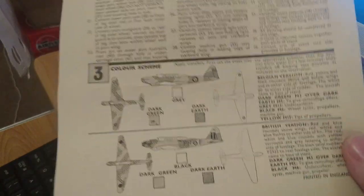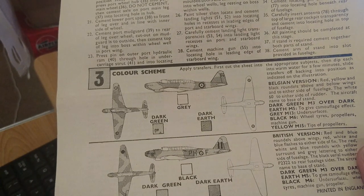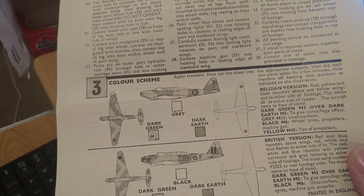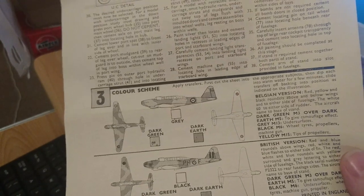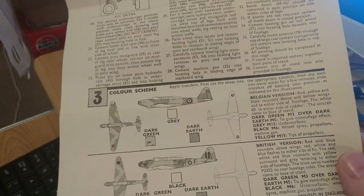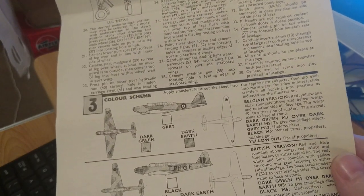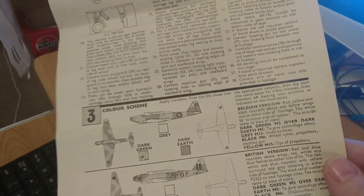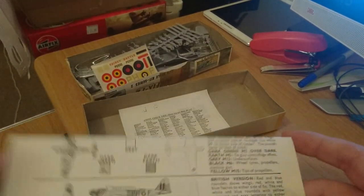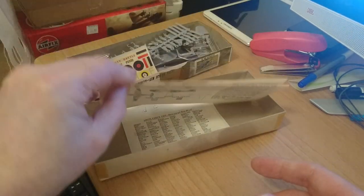The paint guide covers two different versions on this kit. There's a Belgium Air Force aircraft and a Royal Air Force aircraft. The Belgium aircraft, I think, was serving in the Belgium Air Force in the Belgian region. And the RAF aircraft was, it was weird because the bomber formations were actually part of the RAF's contingent at the time of the Battle of France and throughout the Phoney War, but they weren't attached to part of the Expeditionary Force at all. They actually operated completely separate, and that's why a lot of mistakes were made in the Battle of France, because there was no coordination between the land forces and the air force, and the way in which they got hacked to shreds showed there.